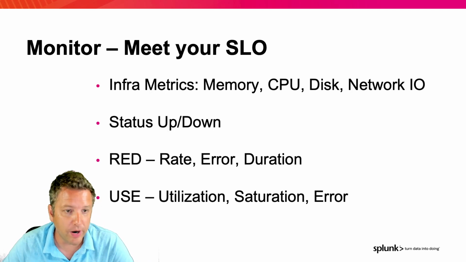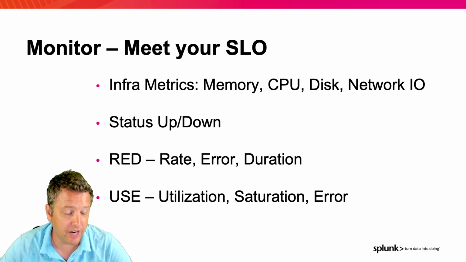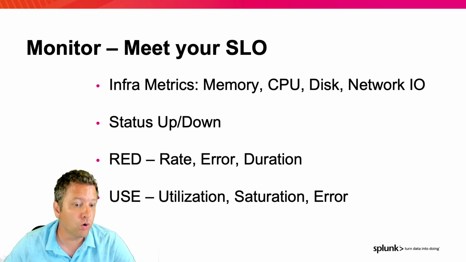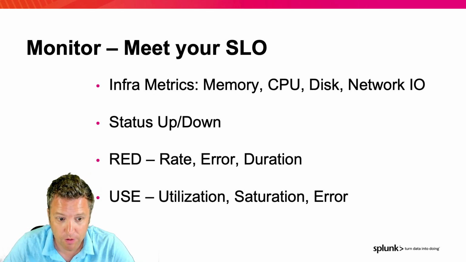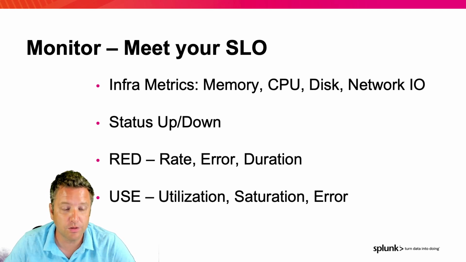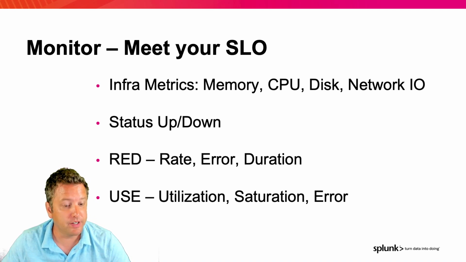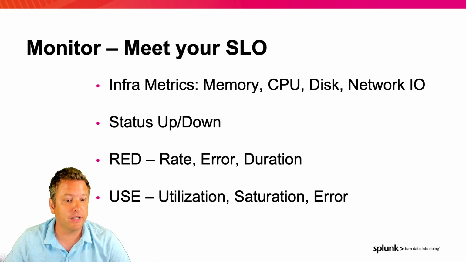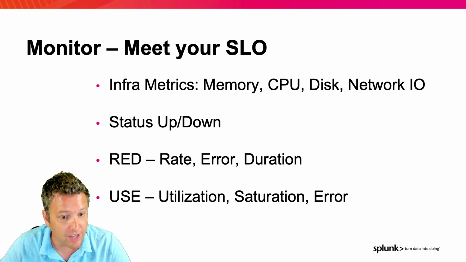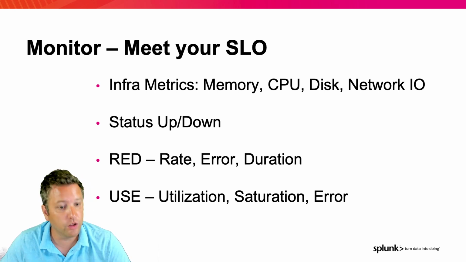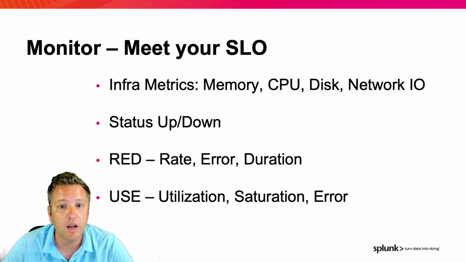So let's start with operation. Operation, keeping your delivery chain up and running, current, operable, is an important way to secure the software factory, but also to know if the software factory is not secure, if it's been exploited. You're going to monitor your delivery chain as you would most any application. And so depending on if this is a self-hosted application or a SaaS-based application is going to change this. If it's self-hosted, you're looking at infrastructure. So you're going to look at your typical infrastructure metrics: memory, CPU, disk, network I/O.